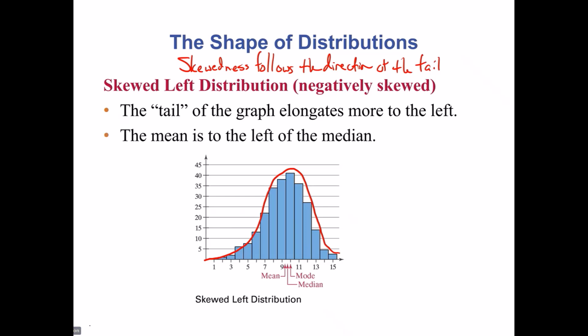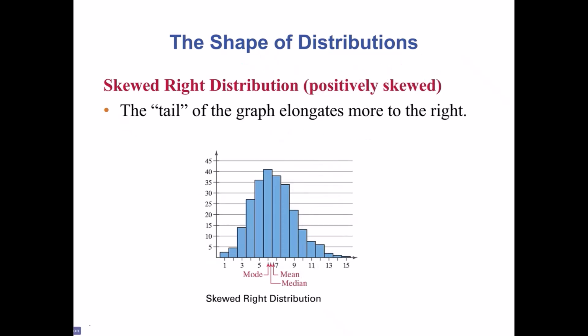Similarly, in a skewed right distribution, it's the opposite case, right? Now that sumo wrestler is over here on the right-hand side, so it's just pulling to the right instead of the left. Same idea. We call this one skewed to the right or positively skewed, skewed in the positive direction. Same thing, it's going to pull that mean more to the right in this case than it would be otherwise because of those higher data values.